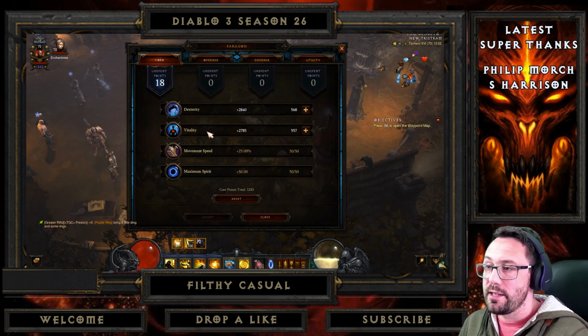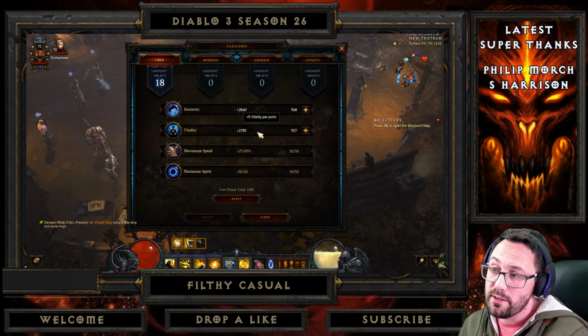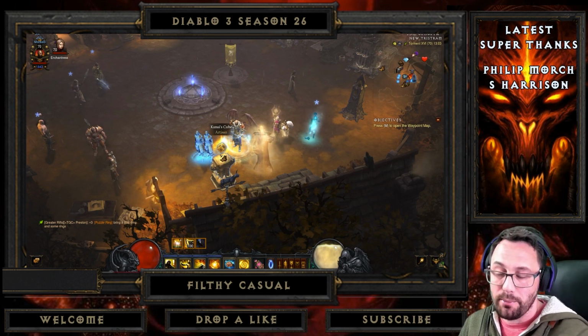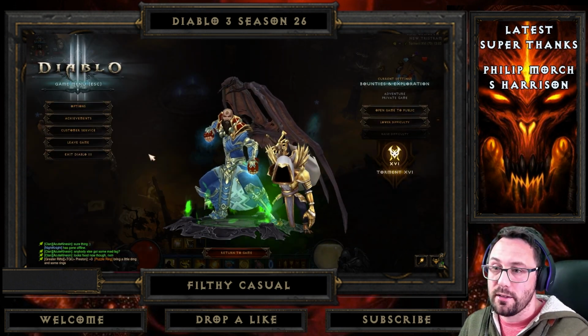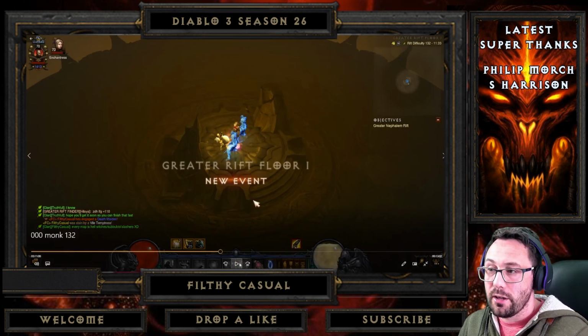For Paragon, I did have some points in Vitality. This is from doing the Echoing Nightmares. I find some points in Vitality useful. I think I left them in on the push. But that said, let's exit this. We'll watch the clear and see how it goes. I haven't watched this back, so we'll have to see.